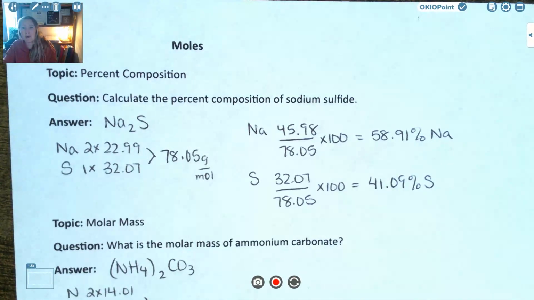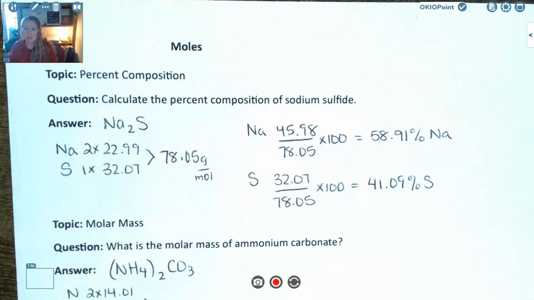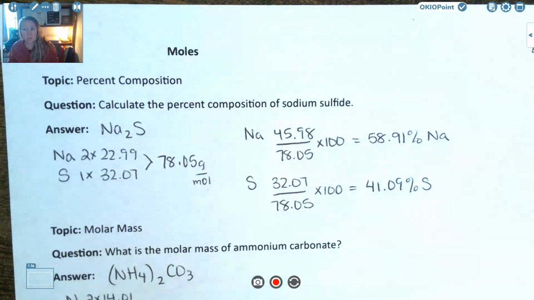So like I said, our Bellwork needs to be short and sweet, and so you'll notice that all these questions are really quick and they're targeted on specific concepts. So percent composition, it's something I teach right away in moles. So I have them calculate the percent composition of sodium sulfide. You'll notice that I just use the word sodium sulfide because in the unit previous to this, I teach bonding, so they will have learned how to convert names to formulas, and this also reinforces that skill for them.